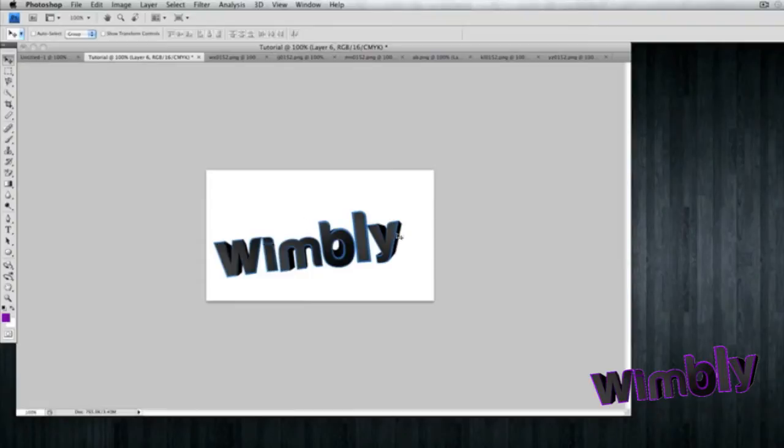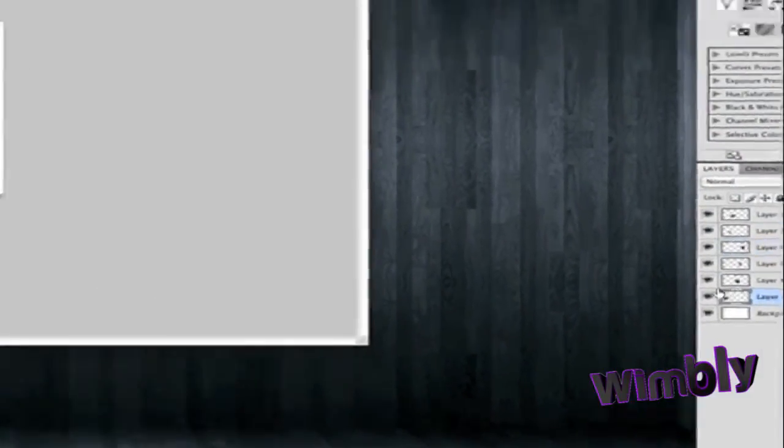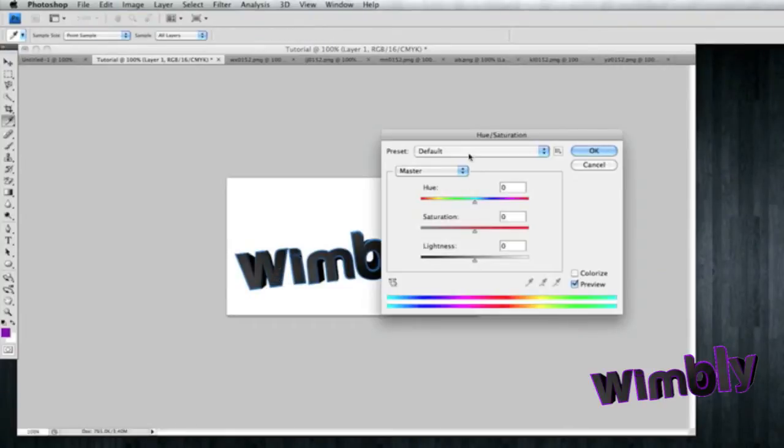So coloring, obviously most of you guys won't want the color blue, so in order to fix that you want to click on your first layer, which in this case is going to be W, and I'm going to click Command U, which will bring up the saturation options. So you can drag this hue color to the left or to the right, and that will change the color of the letter that's selected. So, I want purple, so I'm just gonna select, and you're gonna want to remember this, so this will be plus 78.